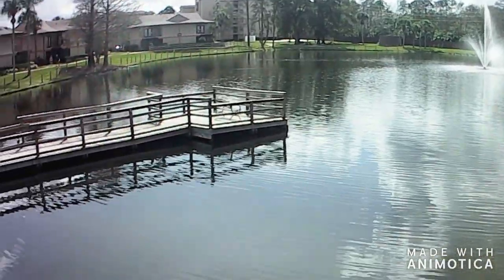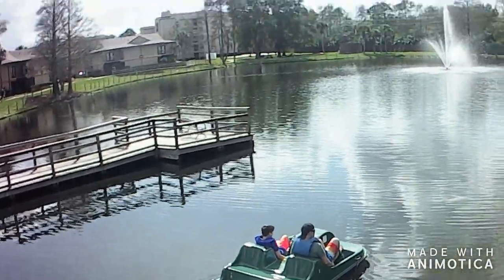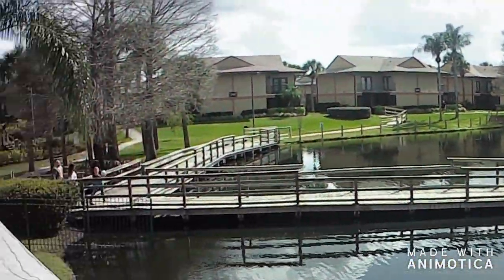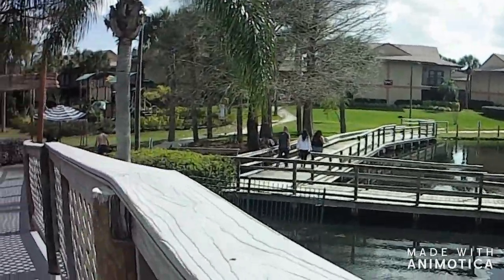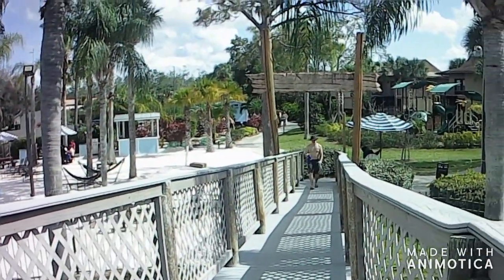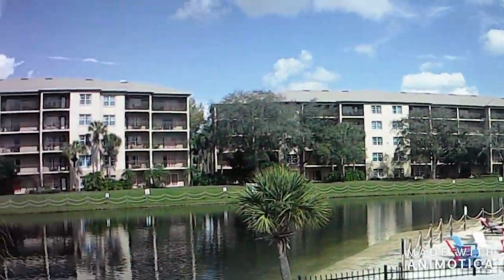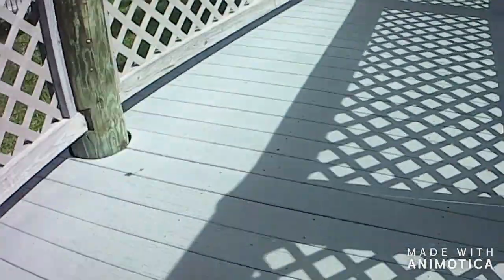Yeah, it's just for aesthetics, and you know what? It's beautiful, and you can rent these paddle boats, which we have a video clip of too, and they're great fun to go paddle around the lake. So we did that a couple of times. Everybody has to wear a life jacket, and no one under the age of 4 is allowed on the paddle boats. Oh, okay, I didn't know that. Yeah, so we had one member of our family that had to go and play mini golf instead, and that was okay. So yeah, that's what they said. Nobody under the age of 4 on paddle boats.